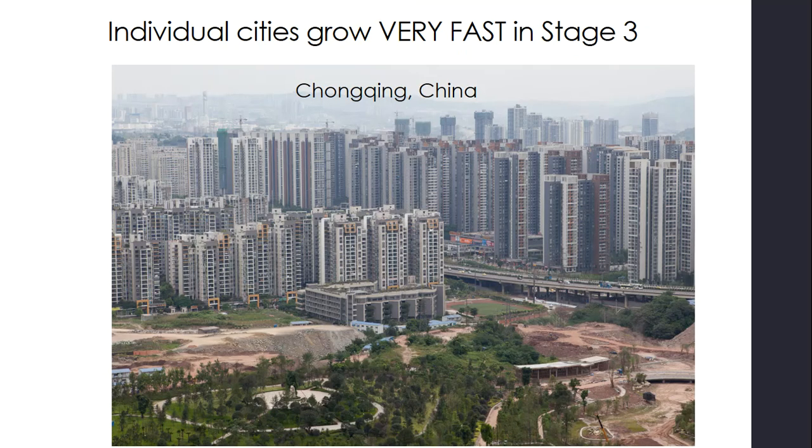But again, cities can grow very fast in stage 3. Here's a city in China that pretty much kind of sprouted up almost overnight. So some of these places that are in these special economic zones, where you have factories that are making things like our iPhones, you have cities just almost popping up overnight.